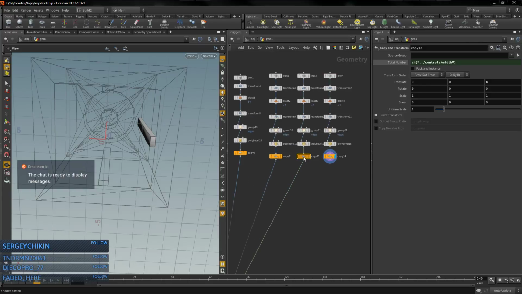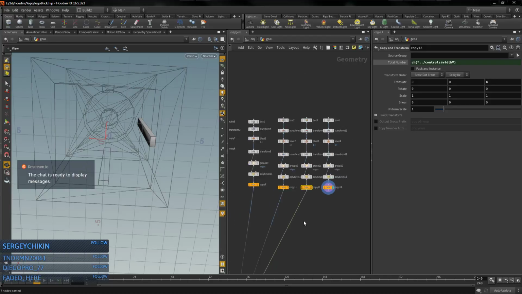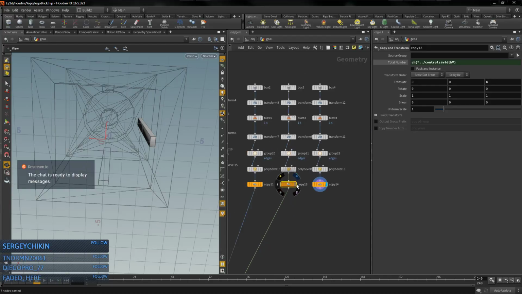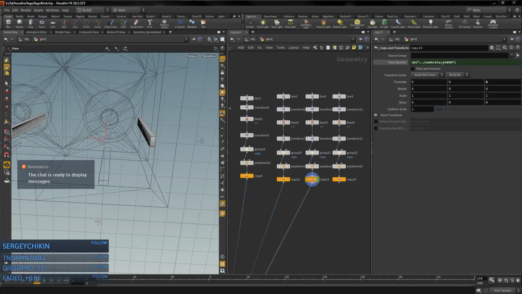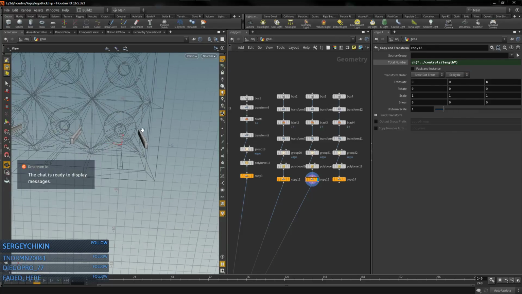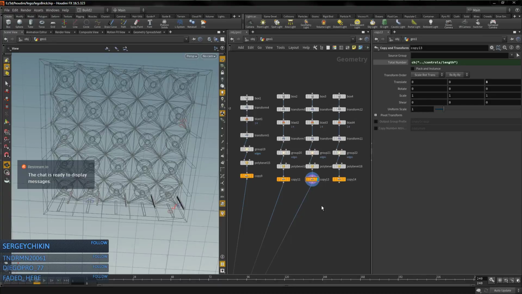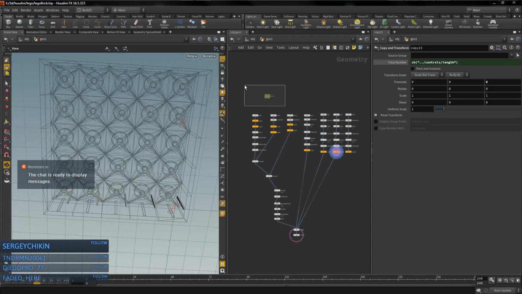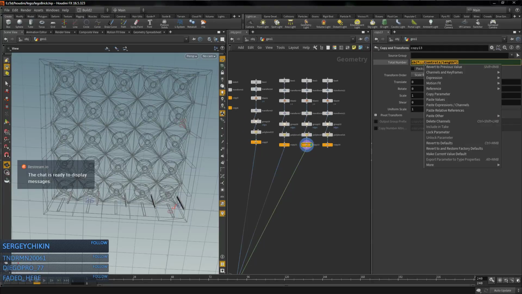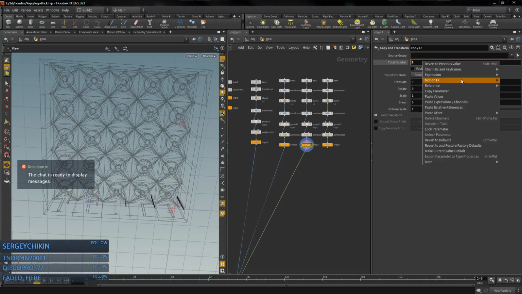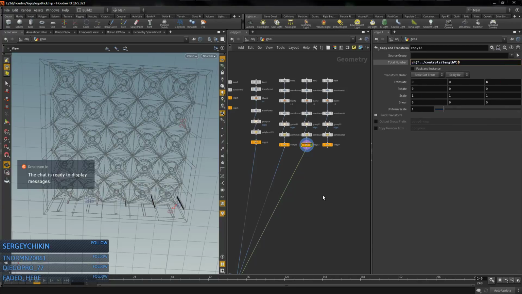Oh, wait a second, this doesn't work because this is reading the width, but this should read the length. Which means, let's quickly check it out. So you are the length. And why is this not working? Copy. Did I write it wrong? We say delete, and now we say paste.